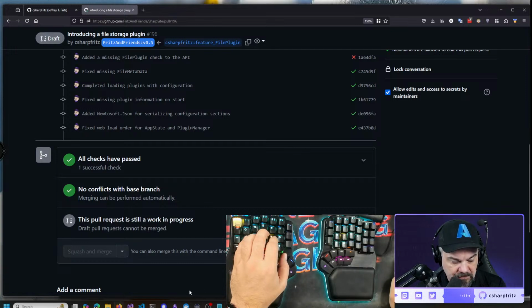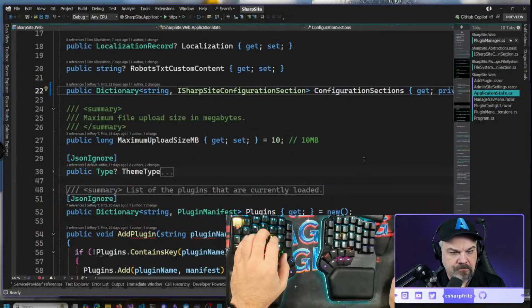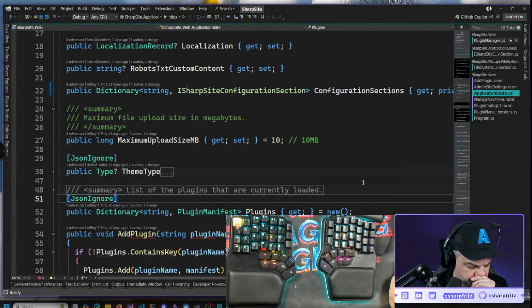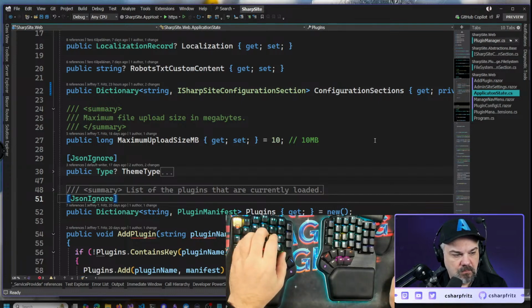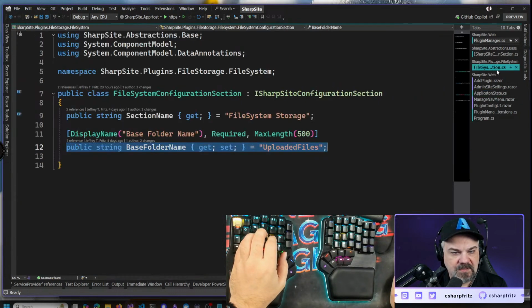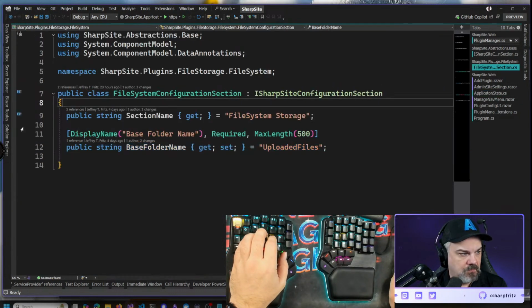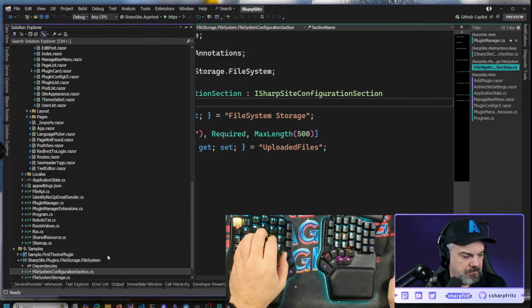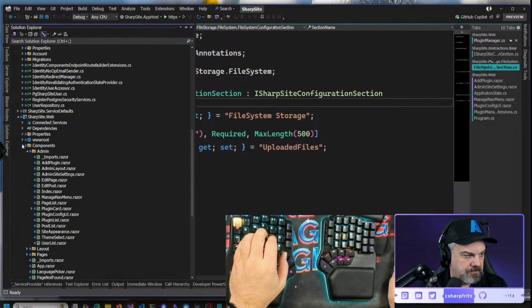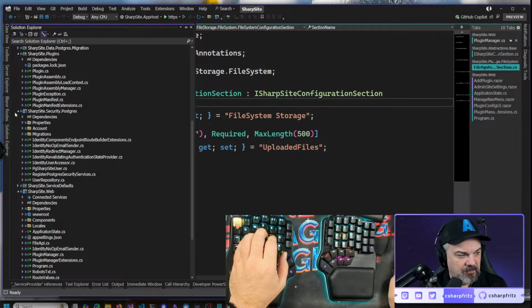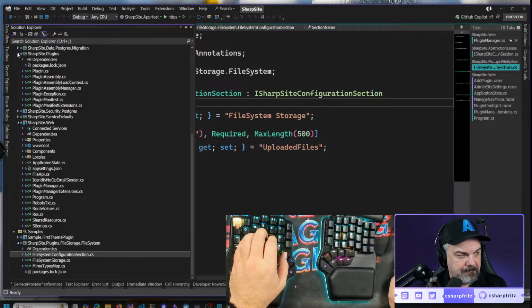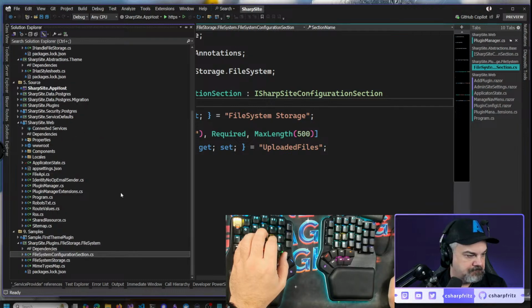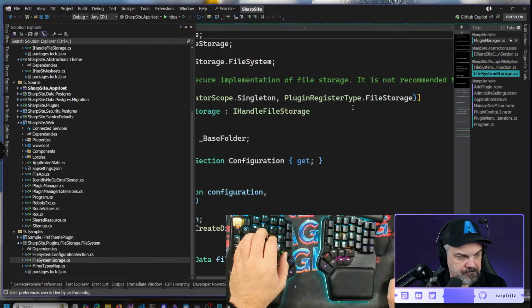There was something else, when the file system, we need to create the folder that we specify, right? Where is it? Down here.